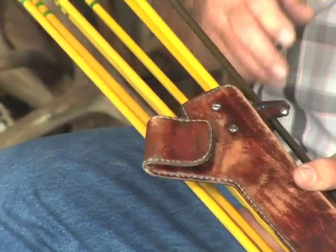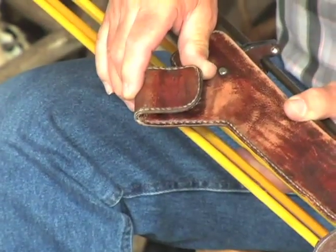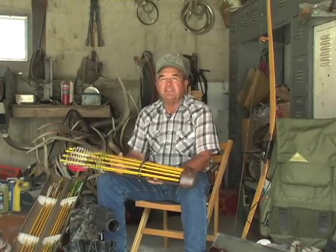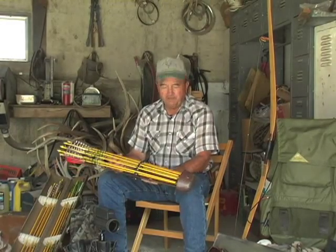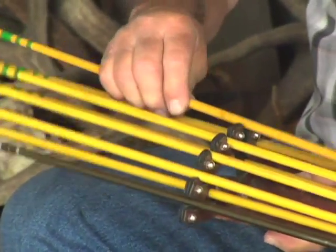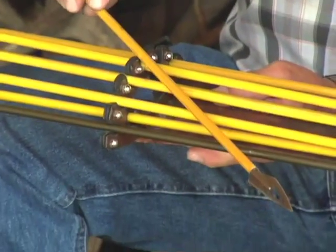The arrows that I take are some that I built myself. These are cedar arrows that I have dyed to make them look like Osage because I just love Osage wood. And I've got a Switchblade broadhead. You have to make sure your broadheads are sharp, really, really sharp. So this is equipment that I take to Alaska and Canada.